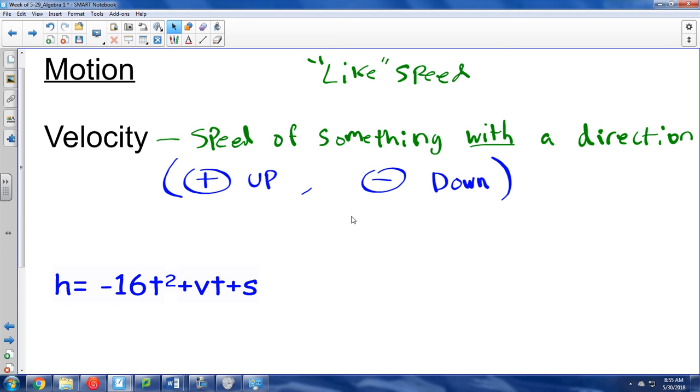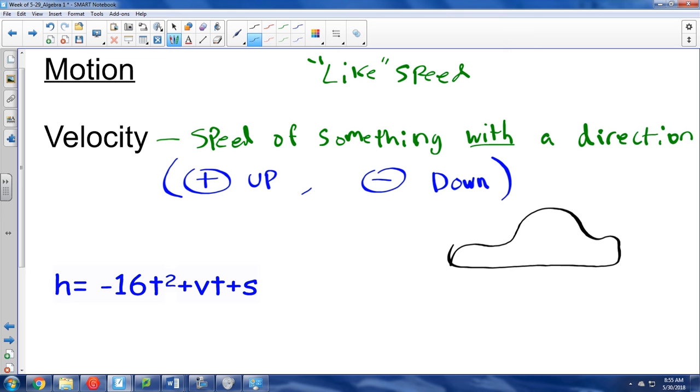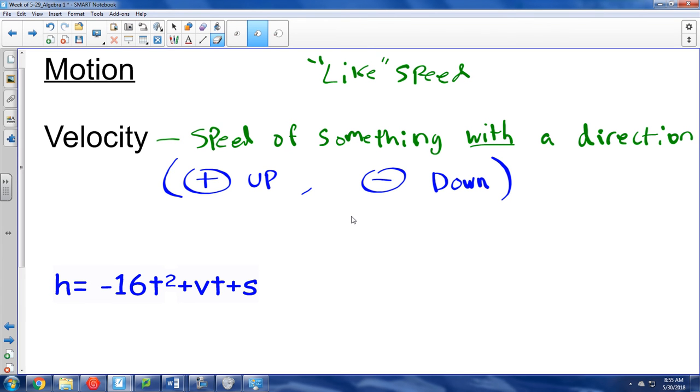But the punch buggy is shaped like so. Right? It's the same on the front and the back. So it doesn't really matter whether this car hits you in forwards or in reverse. It's still going to cause a lot of pain, right? It doesn't matter at all. That's when speed is the only thing that matters. Velocity is speed with a direction.